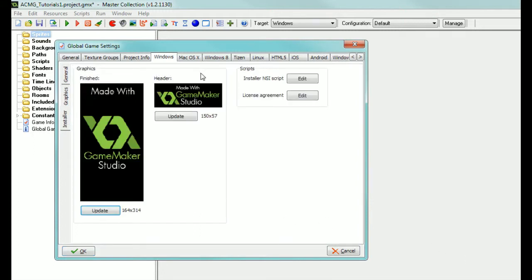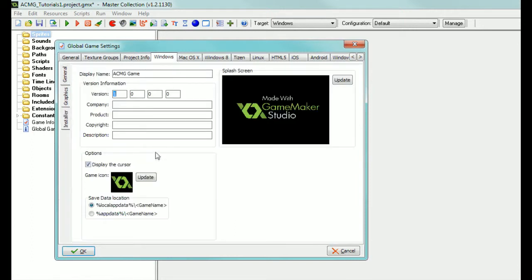And lastly, for this one is the installer graphics, which you can get in and create headers and stuff like that for when they install it. I'm not really worried about making it for this competition. You don't really have to worry about it. But if you wanted to distribute your own game, I would definitely go ahead and change this. And that is the only one we're going to worry about for this project, because it's supposed to run on Windows. I'm not going to worry about the Mac or Windows 8 or the other operating systems, but I don't think you can really export to them in the free version.